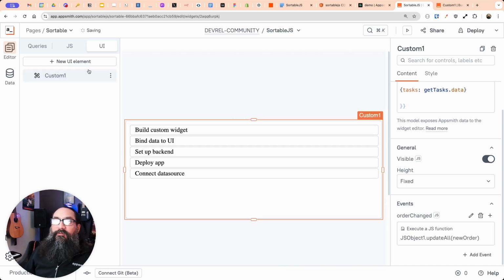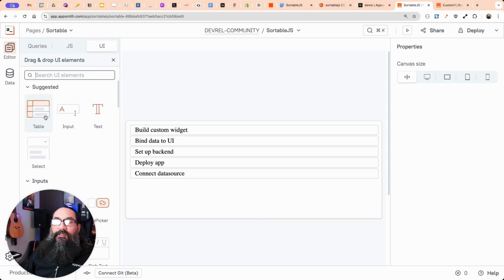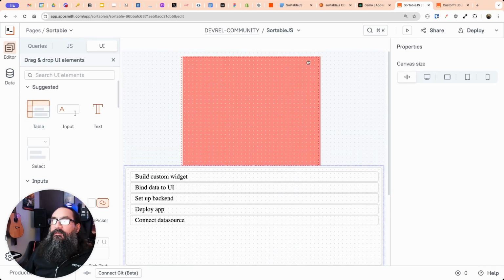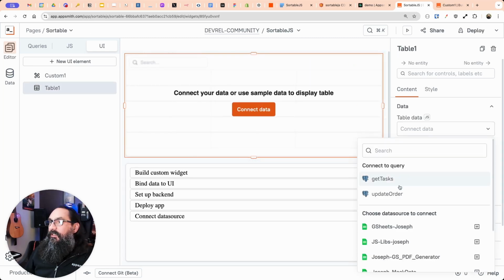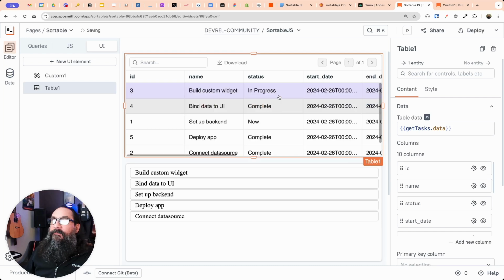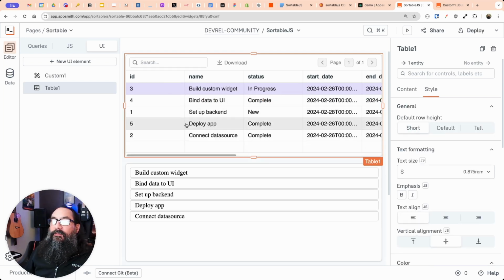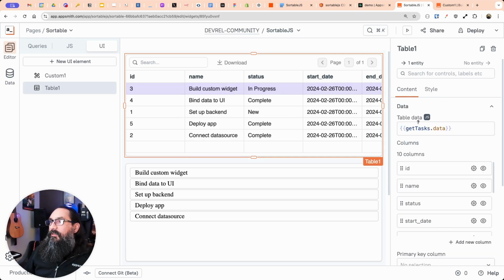I want to show the raw data so I can see that ID number. So we'll use another, or a table widget instead of our custom list here. And we'll look at that get tasks data. Okay, so here's the actual data that's in the database right now. Let's order it. Oh, I need to see the order column. So we'll put this where we can see it. We can hide the ID. And connected data source is 5, and this one is matching it.